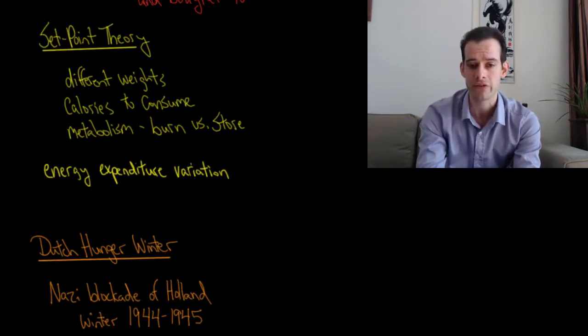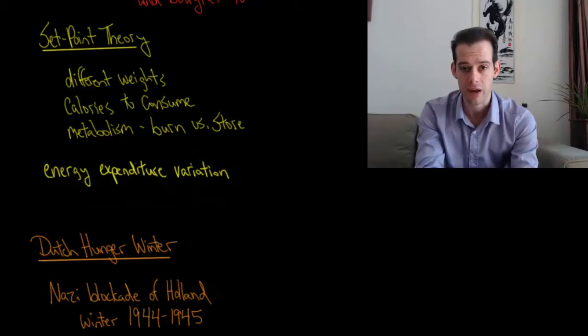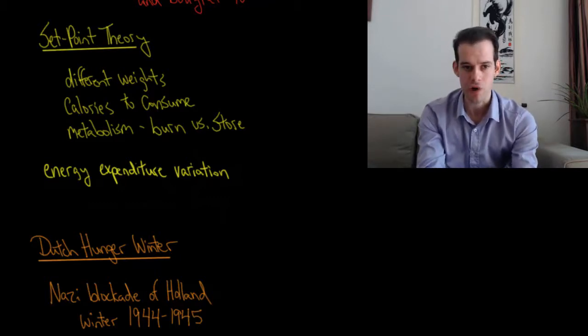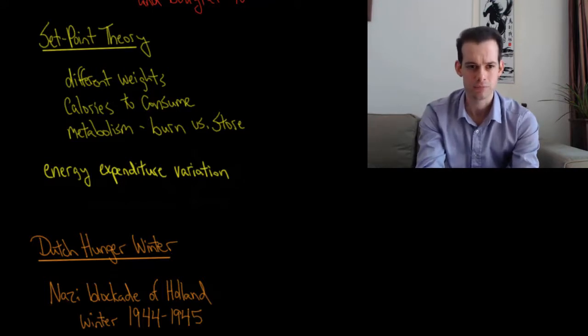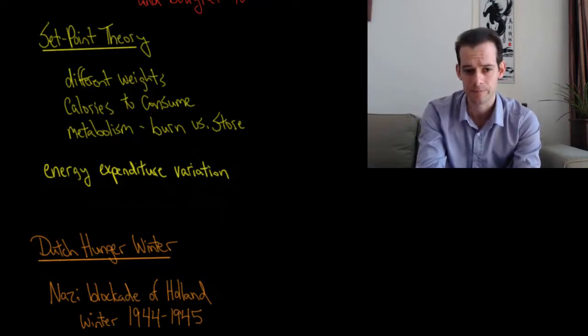They may feel more tired and hungry because they're consuming a very small amount of calories and their body's responding to that. We have to keep in mind that our body is always responding to these other things, so we can't just use a simple calculation of something like calories in or calories out. That's the idea of set point theory. Another issue with it is that we don't see drastic changes based on somebody's weight loss. Somebody who goes from weighing 300 pounds down to 180 pounds, we might think this would have to have a drastic effect on their genes that are somehow setting this set point, and yet we don't necessarily see that in these cases.